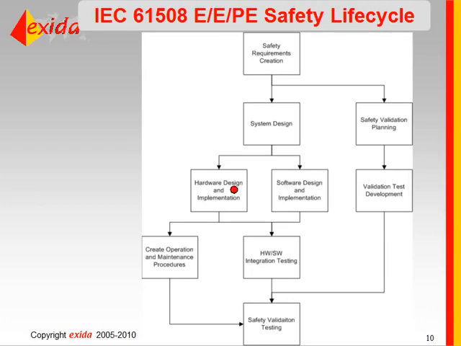Then the system design leads into the hardware design and implementation and the software design and implementation. And then in parallel to that, the detailed test procedures are developed. And then finally, the hardware and software are integrated together. Operation and maintenance procedures, so like user manuals, are created. Something called a safety manual is typically created for products that perform safety functions. And then ultimately, the validation testing is done to make sure that all the requirements are met in the final product.